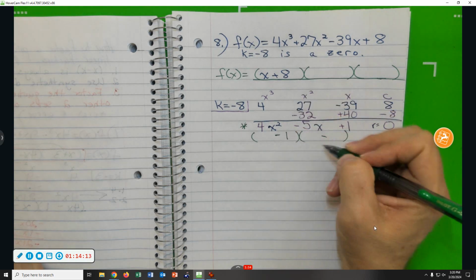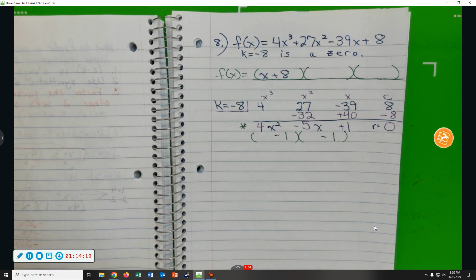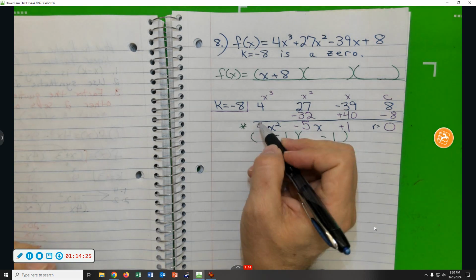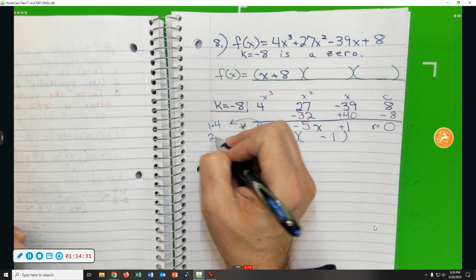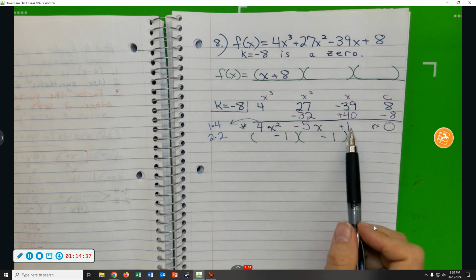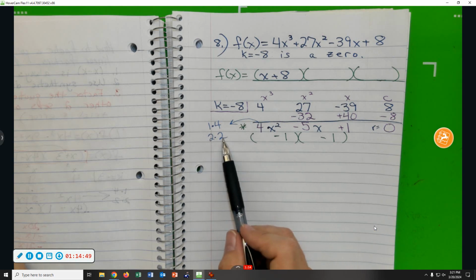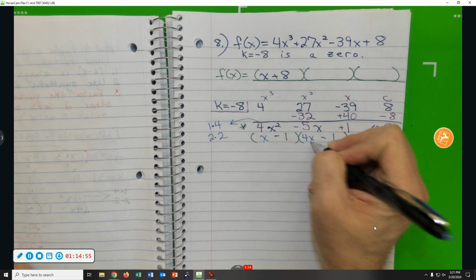1 times 1, good. That the fact that it was both minuses and they're both 1. Okay. So 4x squared. What times what will give you 4? Well, a 1 times 4 or a 2 times 2. If you multiply 4 times 1, what do you get? 4. Well, that only differs by 1 from this number here. 5 minus 4 is 1. So I'm not going to try the 2 and 2 yet. I think we're going to need a 1 and a 4. Maybe a 1x and a 4x. Does that do it?